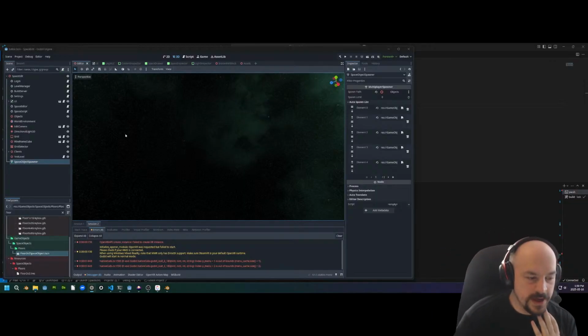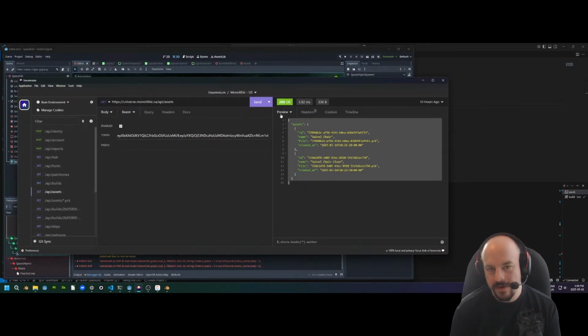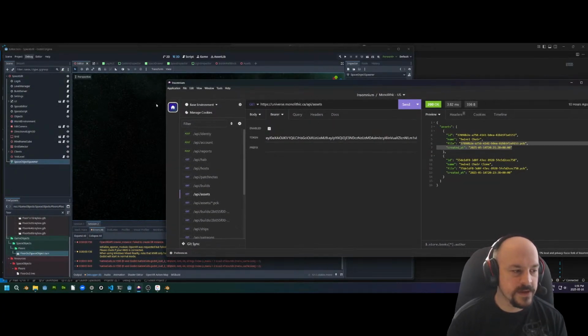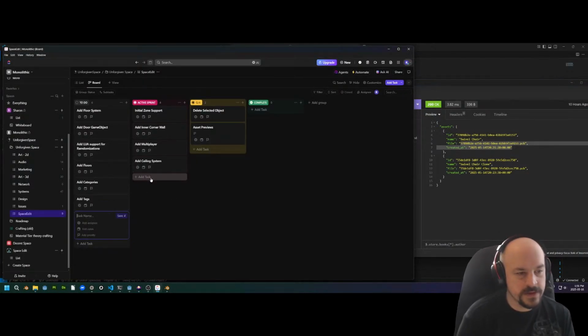We want to finish the asset streaming, so this system here, where we pull down our assets, these pack files, and then add them to our inspector. And we want to fix the camera. So those are the things. So fix camera, to be able to look up and down.